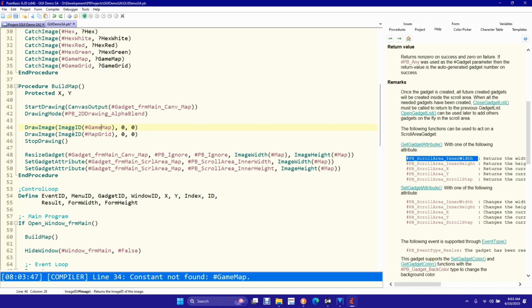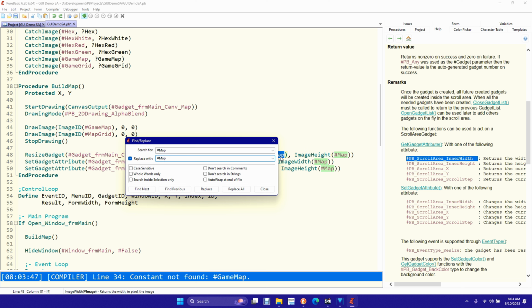And for those who didn't see me type that, change all or replace in your IDE here is Control H. So we're going to say everything that's game map as a whole word, we want to change from map to game map and just replace them all. So it looks like he found 5 of them. And okay, that should take care of that.